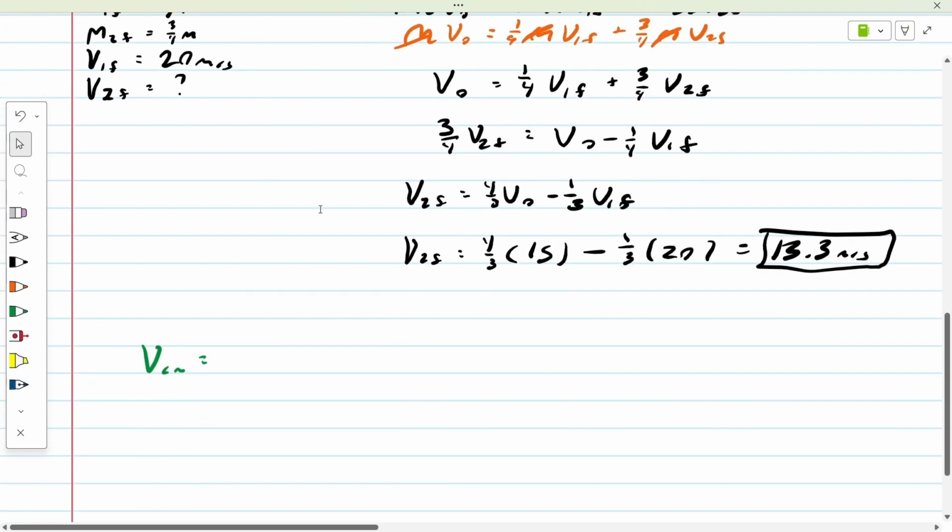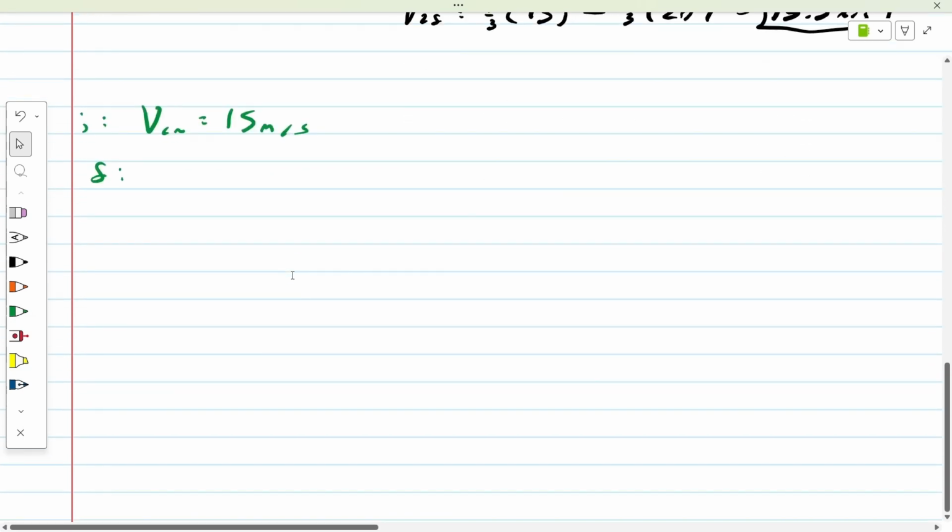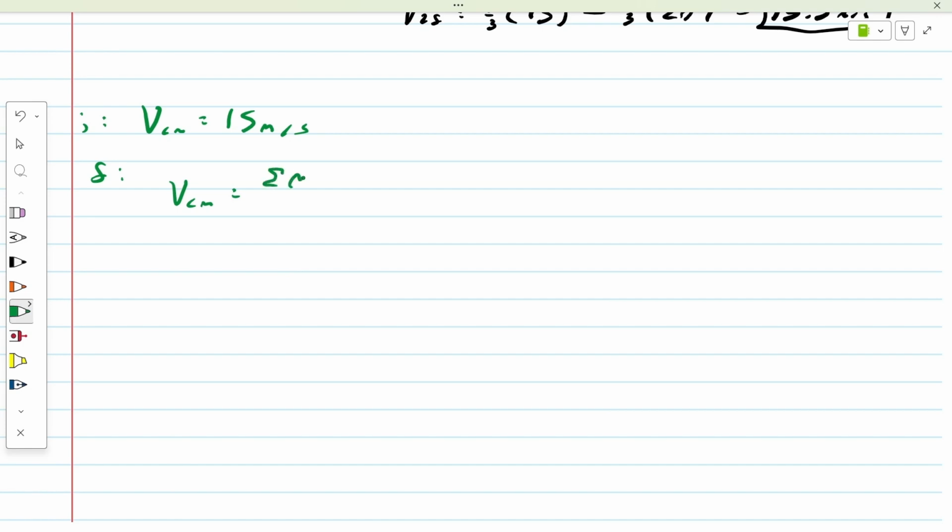So it's going to be 15 meters per second because it's just the velocity of that block. And so that's the initial. But now for our final velocity, we have to use our equation. So our final center of mass velocity, since we have multiple pieces, we have to do the sum of the mass times velocities over the mass. And we could still do the sum of the mass times the velocities over the mass, but since there's only one piece, the masses are going to cancel and we just get that center of mass velocity right there.